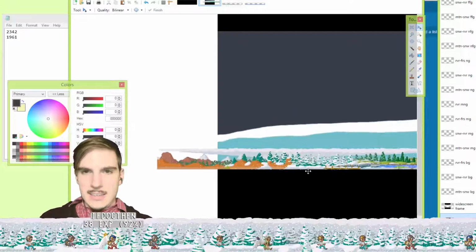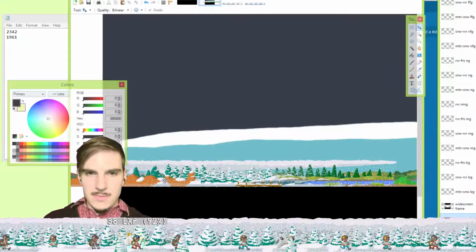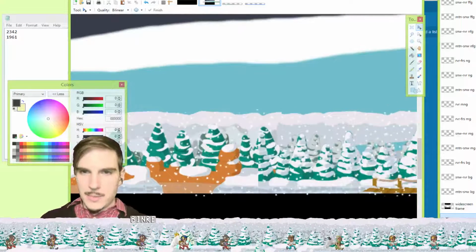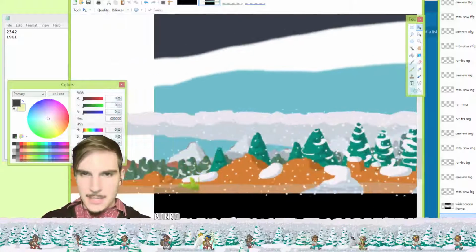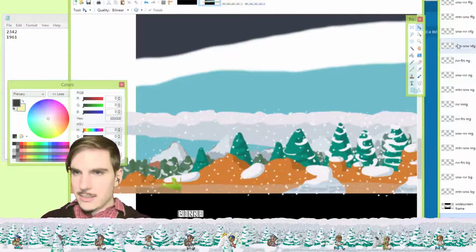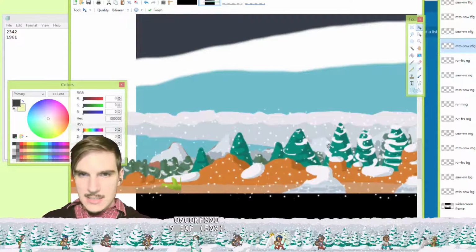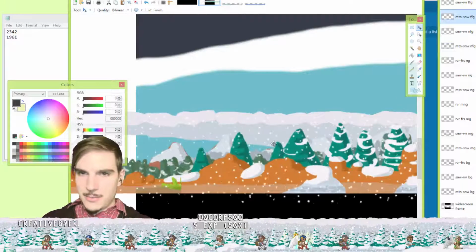Alright, yeah. So, yeah, the snow's not going to be very noticeable no matter what we do with it. But the one thing I can do with it is to make it so that it doesn't go above the cloud level. So, mountain snow near foreground. Alright, that one looks good, and then mountain snow for foreground.